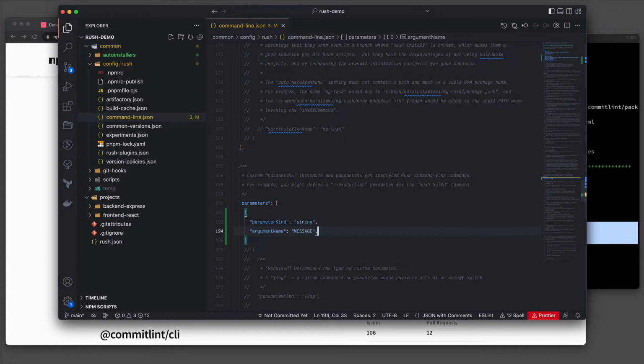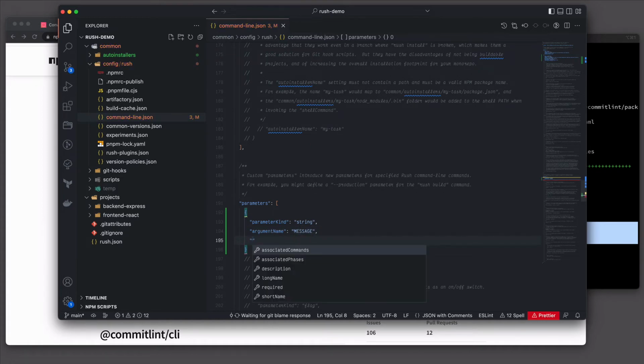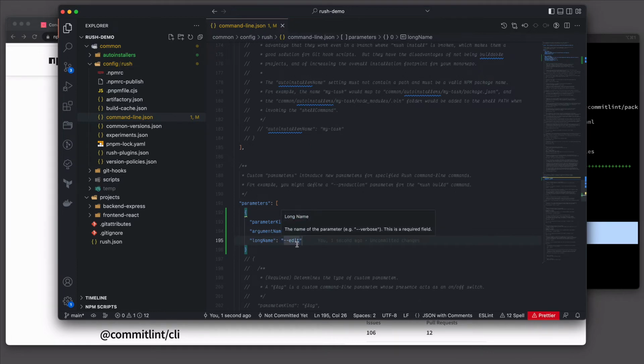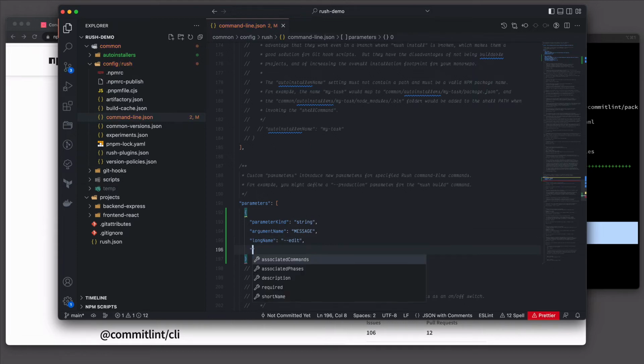And then the next thing we need to do is to use the long name. So I'm going to use long name will be --edit. This --edit is where we're going to use in a few seconds. And then we are going to have the description.